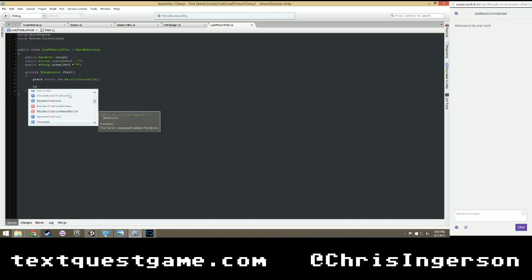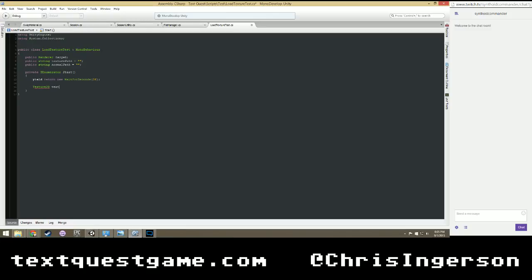So we're going to say texture 2D. Can I do that? Is it okay? I wasn't sure if texture was a reserved word. Texture equals. Okay. I might have to do some odd. Well, actually, I'm not entirely sure how to. I'm trying to remember how.